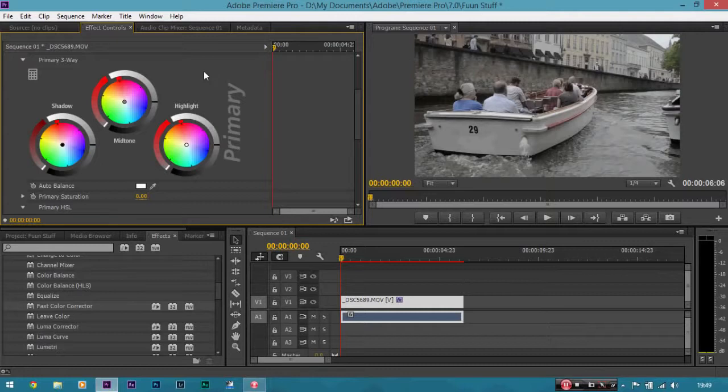There are lots of different things you can do, but what I normally do and what is good practice is the general approach: taking the shadows, just click and drag, to the blue section. Now it may be a bit slow, but that's fine, you just have to live with that, I'm sorry. Taking that to the blue, okay, it may have got darker, don't worry about that at the moment. Using the mid-tones, take that to the warmer tones, so yellow, orange, red, like so. And you can leave the highlights if you want to.